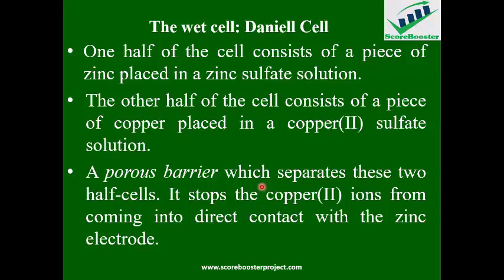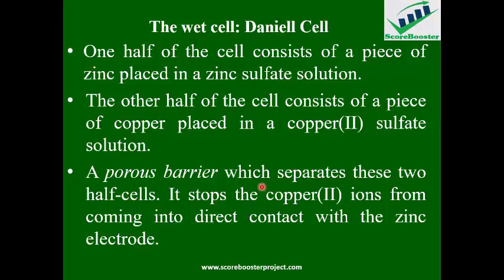So when we now have these two compartments linked together with another substance, a porous substance, the aim of this porous barrier is to prevent the two solutions from mixing together, as would happen in the same compartment. If we have different compartments, we can have what is called a salt bridge, like a bridge that links two parts of roads together. So now when we have two separate compartments, we can have a salt bridge.